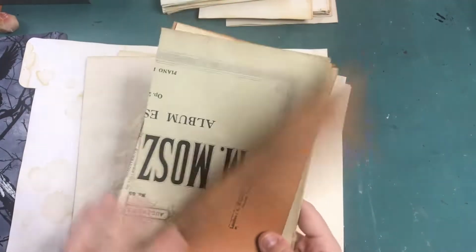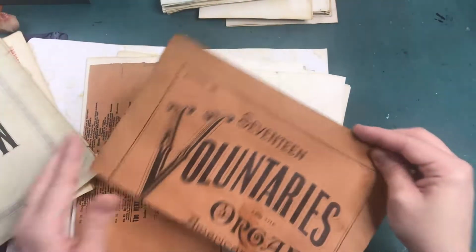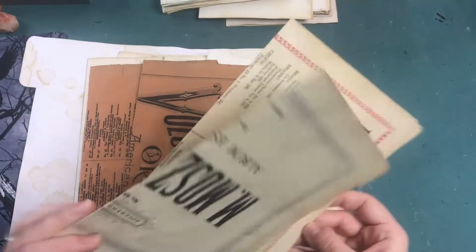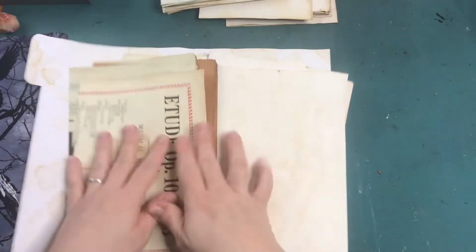Then I have some music paper stuff. So I did tea stain this, but because it was already this dark, it's not really noticeable. There's another part of that one. And then I have this one. It's this Moszkowski. And this one, Chopin. So that's 4 of those.